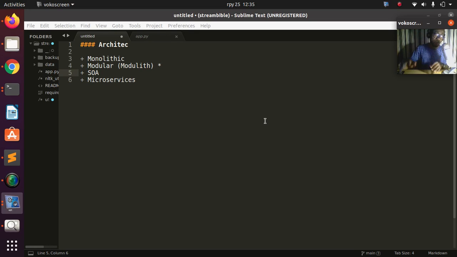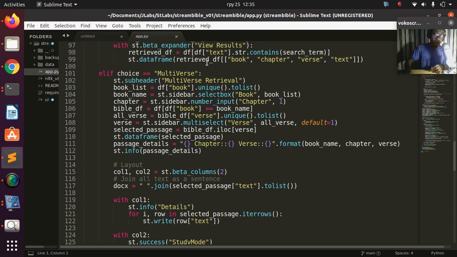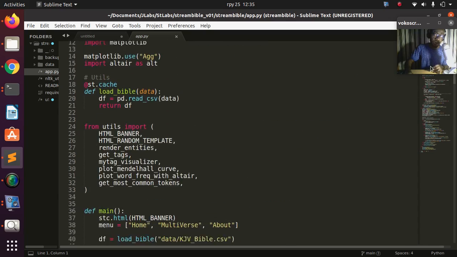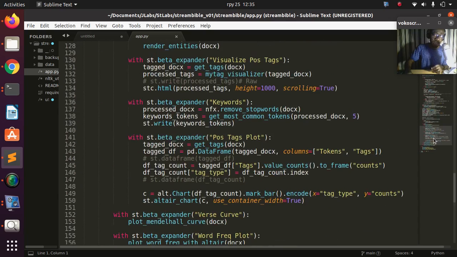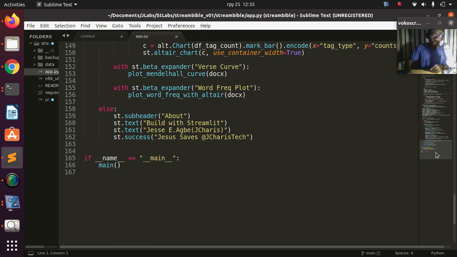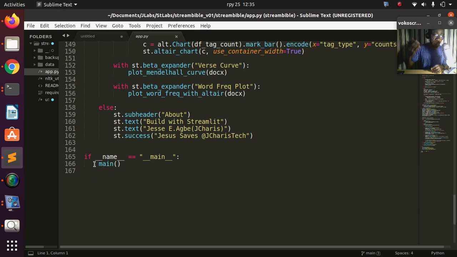So in today's tutorial, we'll be trying to see how to structure our Streamlit app into different formats, right? Most of the time when we build a Streamlit app like this, it is one giant monolithic file, which is quite huge. It can sometimes be difficult to maintain, because if you make a mistake somewhere, the entire thing will crash. So let's see how to convert this one monolithic file into a different structure.